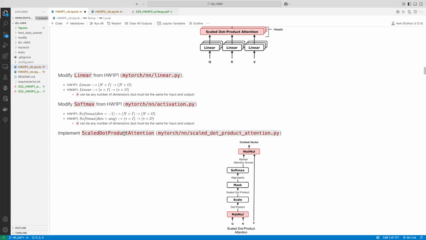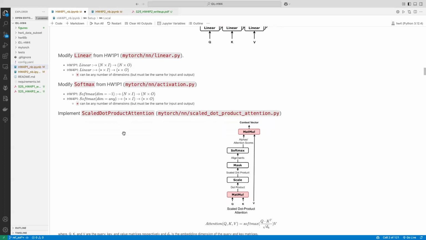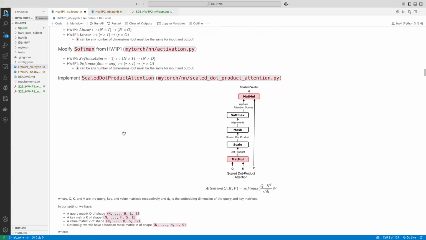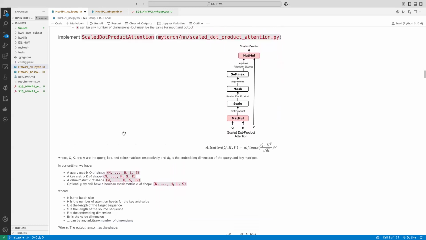The thing you'll have to handle is arbitrary input size. So you won't just get N times C, right? You could get N times T times C, or N times H times T times C. You'll see when you do the assignment. But you will apply softmax even for this assignment on the last dimension, we're just asking you to make it more generic, all right? Because that's how PyTorch has it too. You could apply it to any dimension.